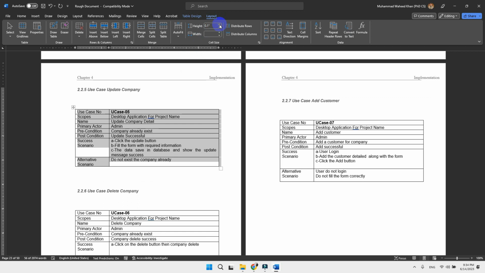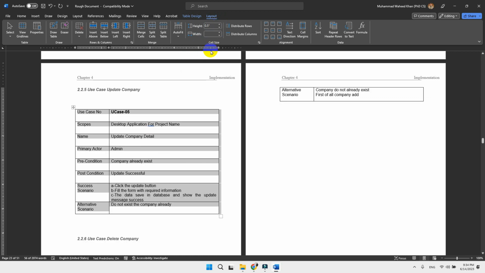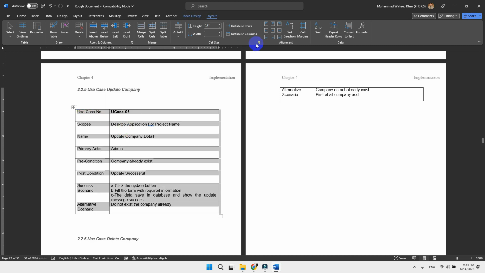If your height is bigger than the text, then one anomaly that you may notice is that the text is stuck to the top. If you want to bring this text to the bottom or to the center, you can easily do this by clicking on this arrow, and under this alignment tab, these are the different boxes, and these boxes show the different alignments.